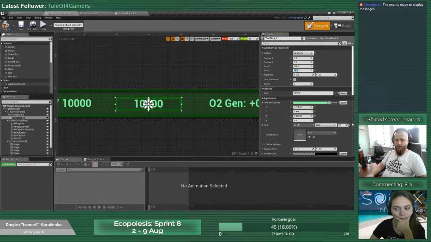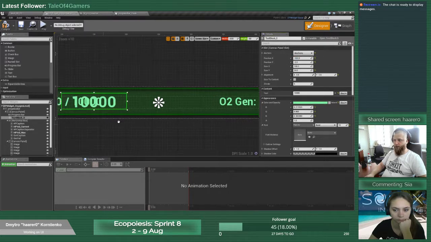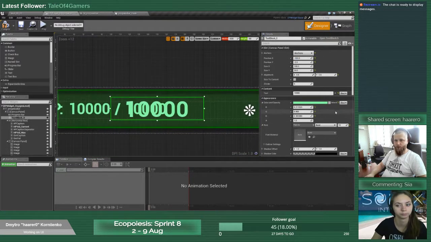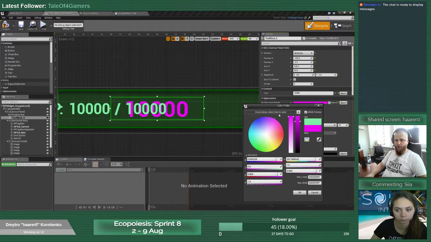Let's make it a bit bigger, 16, 18 maybe even. It's the main thing the player sees on screen. Let's put it just to here. Let's also put -100 so I can align it according to other elements. Change its color, temporarily.